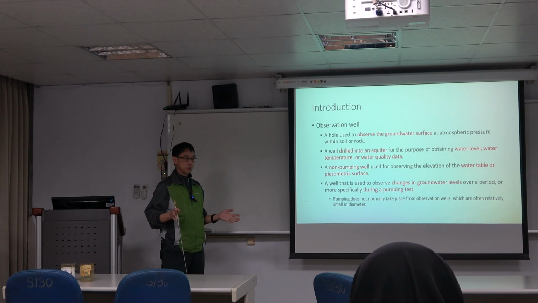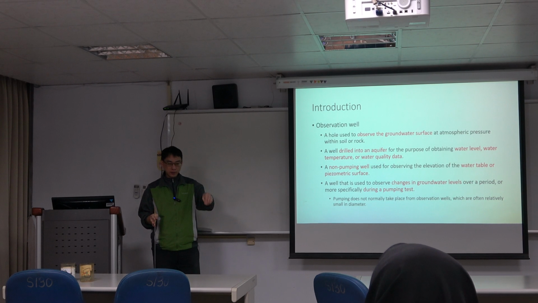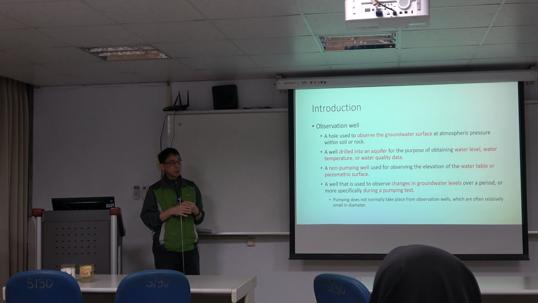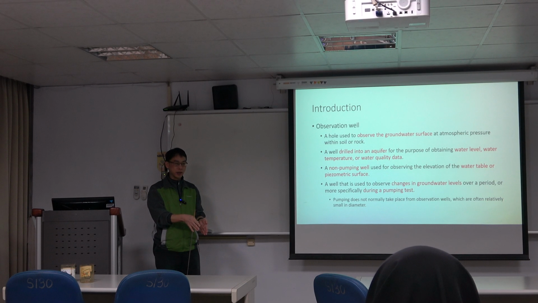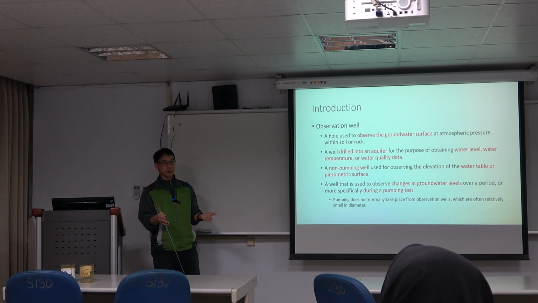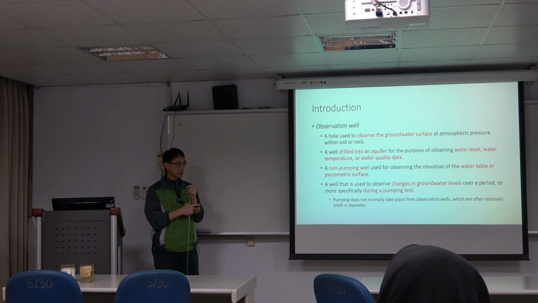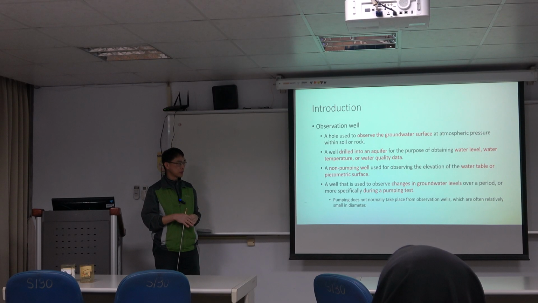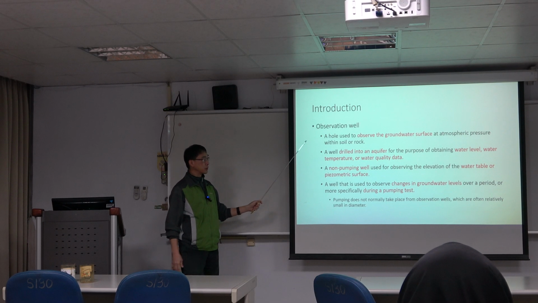Originally they had many more wells. They drilled many more boreholes, but some of the boreholes broke and cannot be used. Maybe they are dry. After the drilling they had water, but after several years they became dry, so they gave up some of the boreholes. Right now they still have maybe several dozen wells under observation. So these are observation wells.